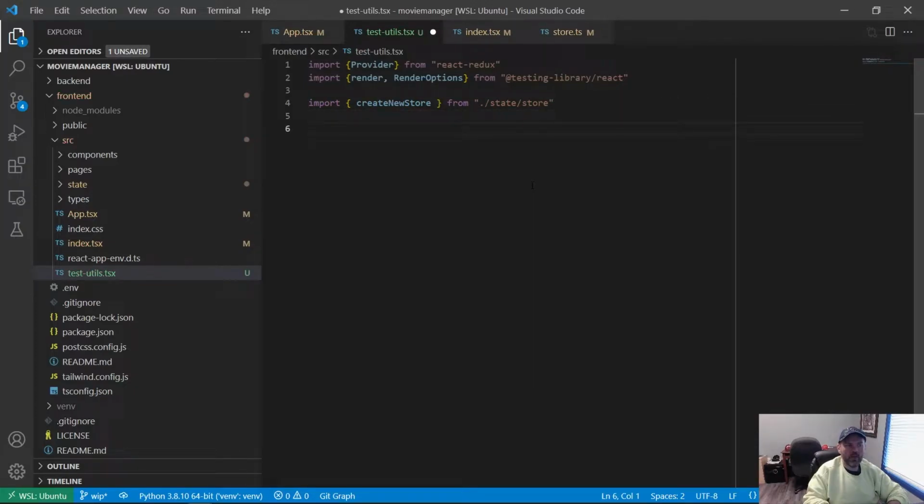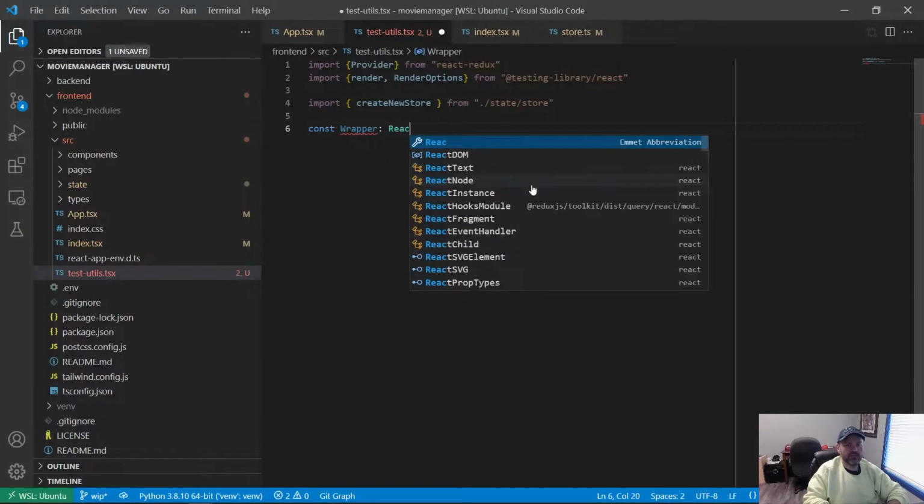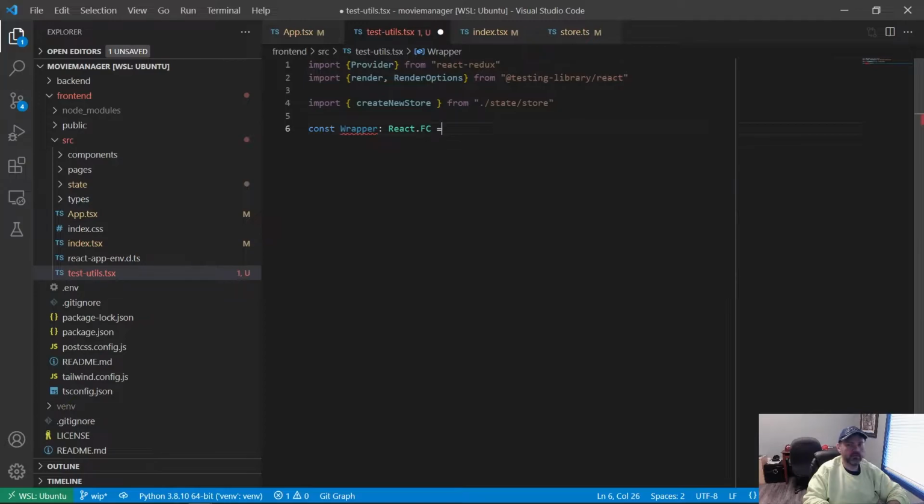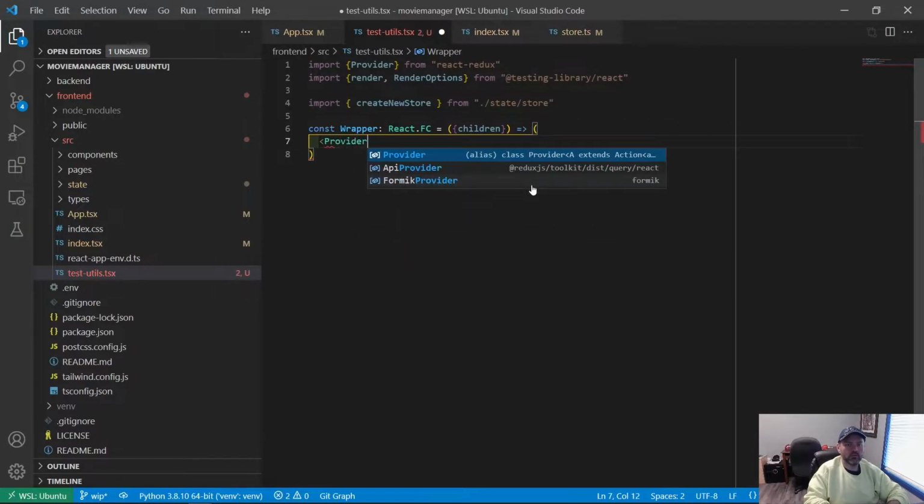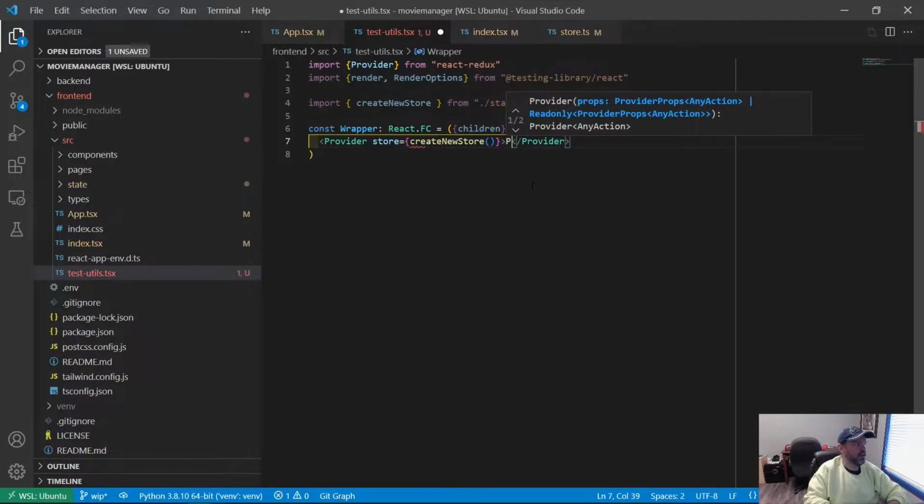And now I want to make a wrapper component. So I'm going to call it Wrapper. This is a React functional component. This is so I don't have to type the children. All right, and it's going to return a Provider from Redux. The store is going to be createNewStore, and then we'll simply put the children underneath that.